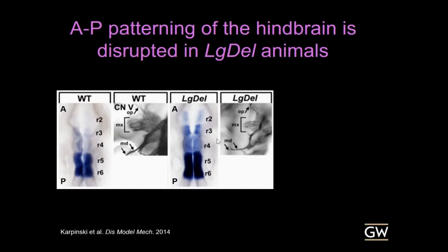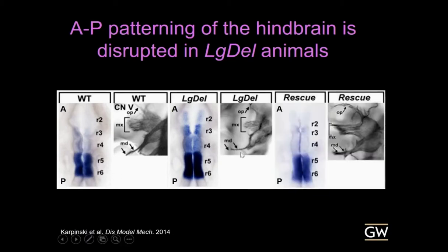This is very, very important because the early patterning of the hindbrain is crucial not only for motor neuron specification, but also for neural crest, peripheral sensory neurons, as well as branchial arch differentiation. If you remember, I said that the cell fate specification and axonal growth, which is guided by environmental cues, in this case environmental cues in the branchial arches, are very, very important for establishing the neural circuitry.